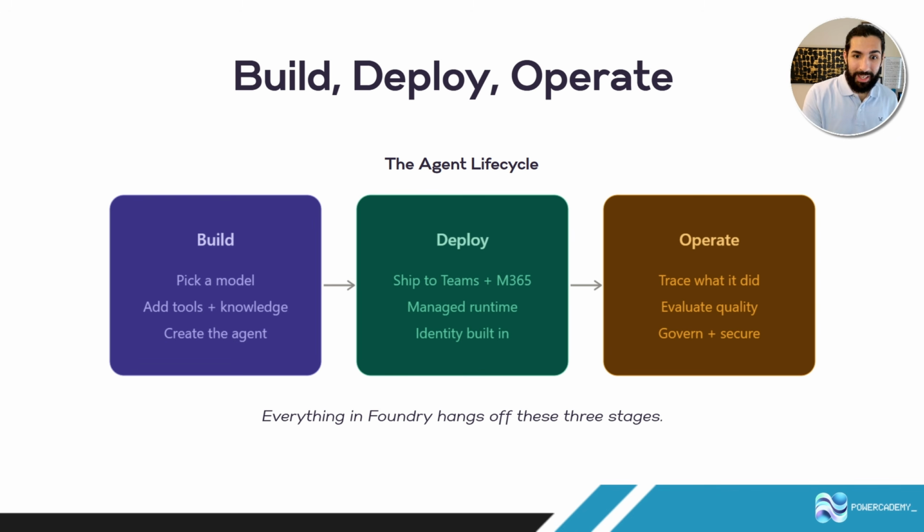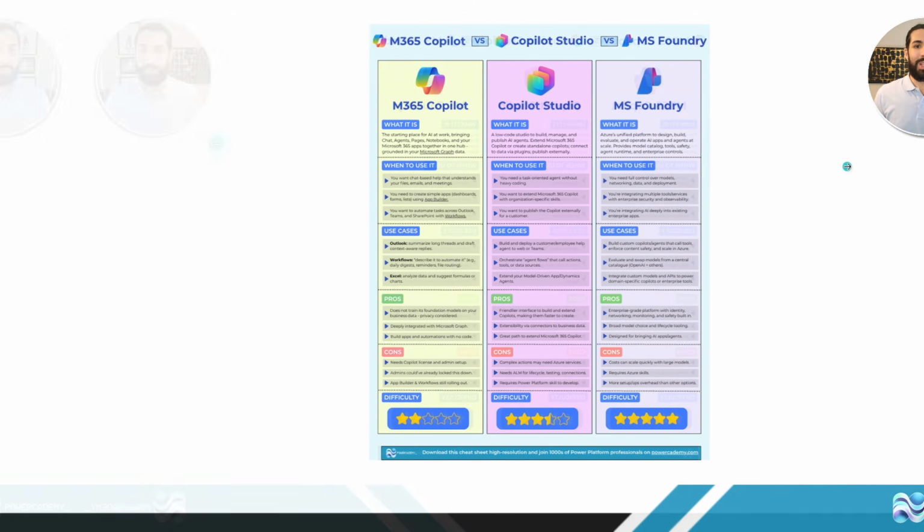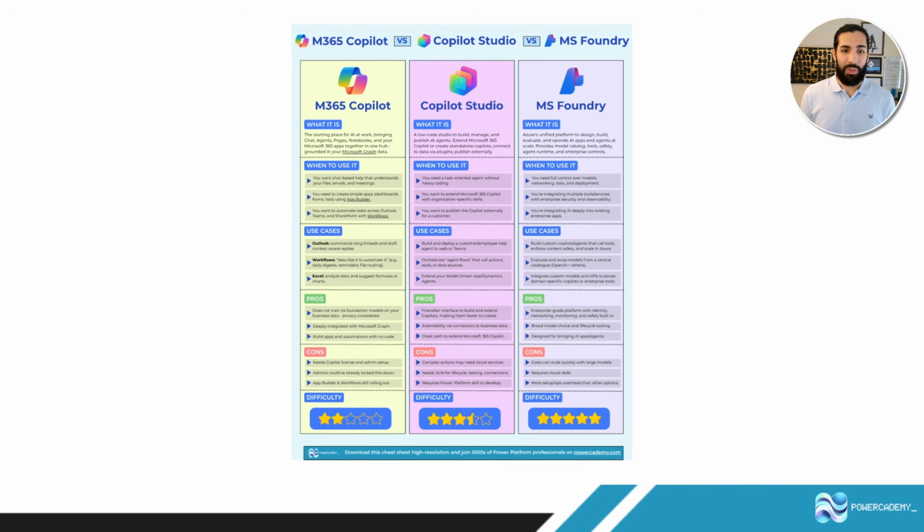We're actually going to have to build it, then we're going to have to deploy it and get it in front of people, and then we're going to have to operate it and make it better. To be honest, it's the trend through the whole of software development, not just agentic development. But I would say where agentic development really stands out and more emphasis needs to go on it, probably more than ever, is the operate area, because tracing and that kind of evaluation segment of agents is so important because you're having undeterministic capability baked in and you're putting that in front of people, whether that's in your business or customers as well.